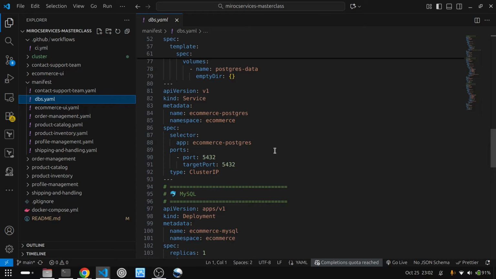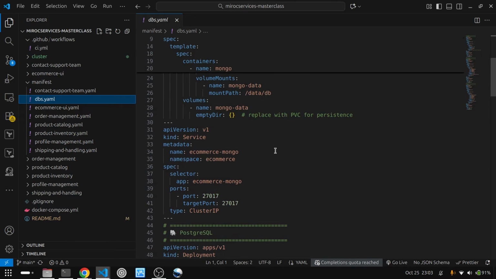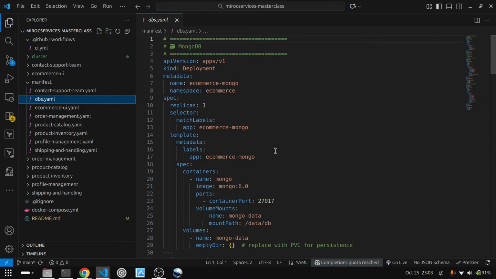In production grade systems, generally we don't use deployments for databases. We prefer to use stateful sets, or managed services like RDS or MongoDB, because managing databases or stateful applications in a Kubernetes cluster as Kubernetes objects is a really difficult task and not very reliable. But for this video I have decided to go with deployments, and this will get the job done for us.